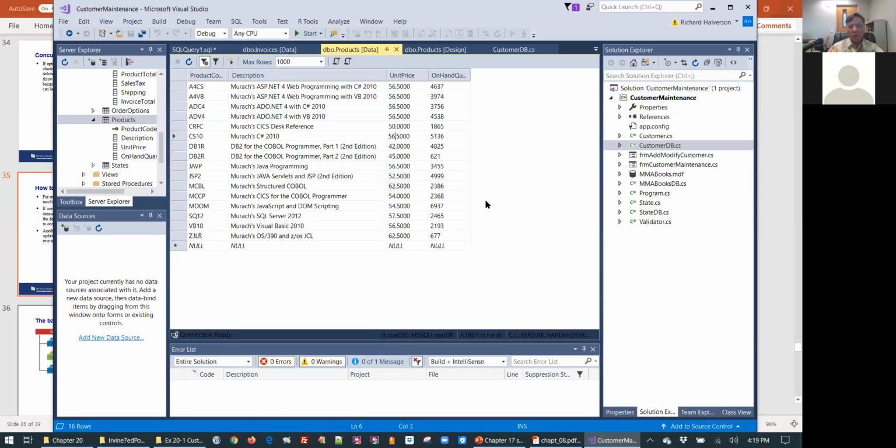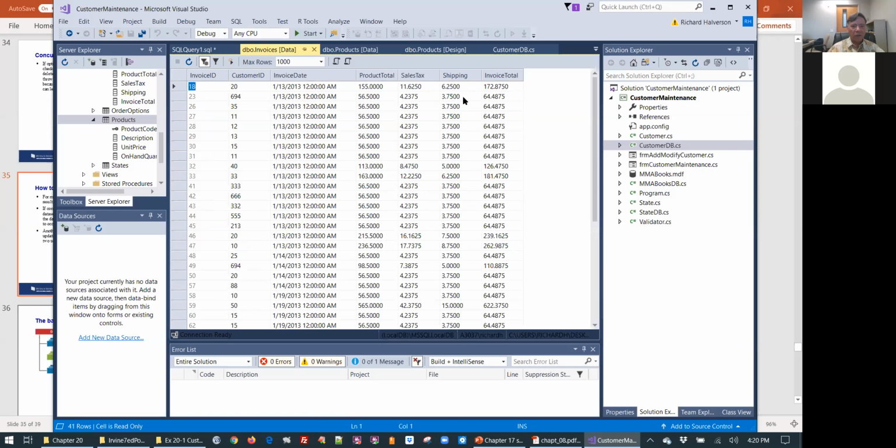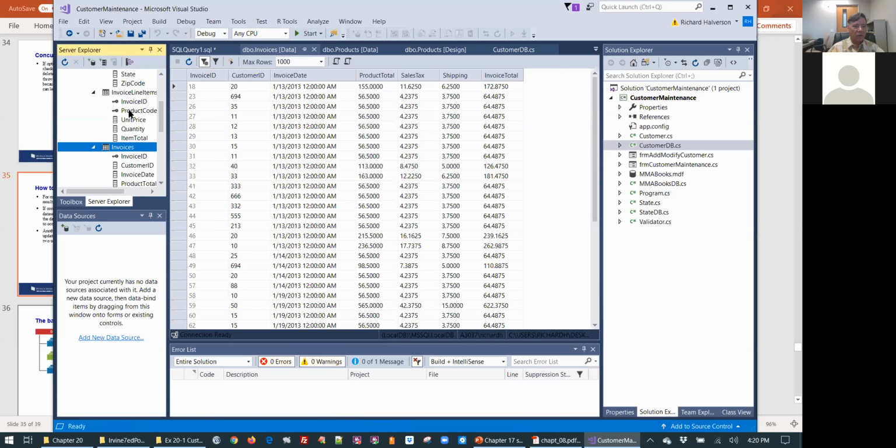But a disadvantage of those other ways is, let's say you want to mess with invoices and invoice line items, and somebody else wants to mess with them. It's a sloppy management of concurrency.